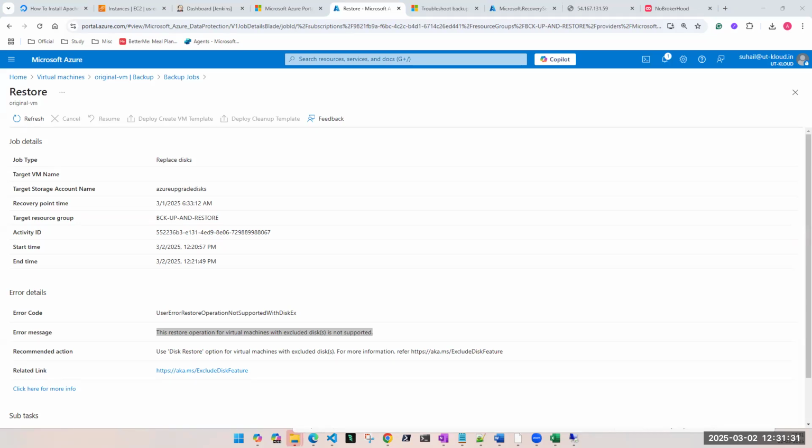Make a note of it, prepare it with your own story, put some client name, put some server, put some data, GB, terabyte, make some story that it was a crucial application. One of the banking clients from the US, it happened to their VM. They were not able to restore. Engineers were not able to do it. It came to me, and then I realized that this machine had an excluded disk, or maybe at the time of planning, put it however you want.